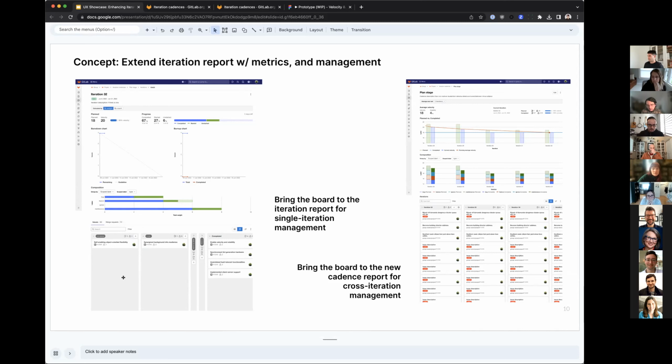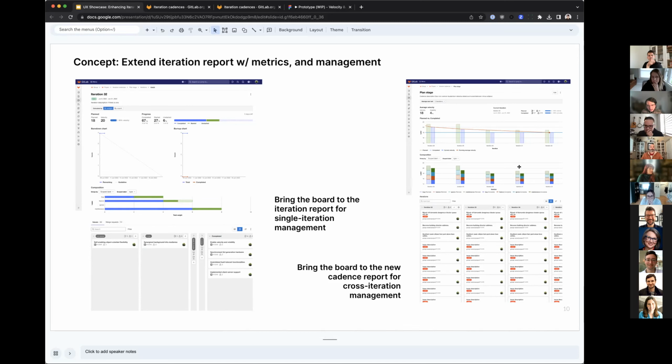I can see my analytics and the drivers for those analytics. Today it's just a table. You can't do anything with it. If you want to move it around or change the status of it, you have to leave the report to do that. So this is trying to solve some of that while I'm managing a single iteration. Can I actually use this to see how things are going, and then keep track of things?